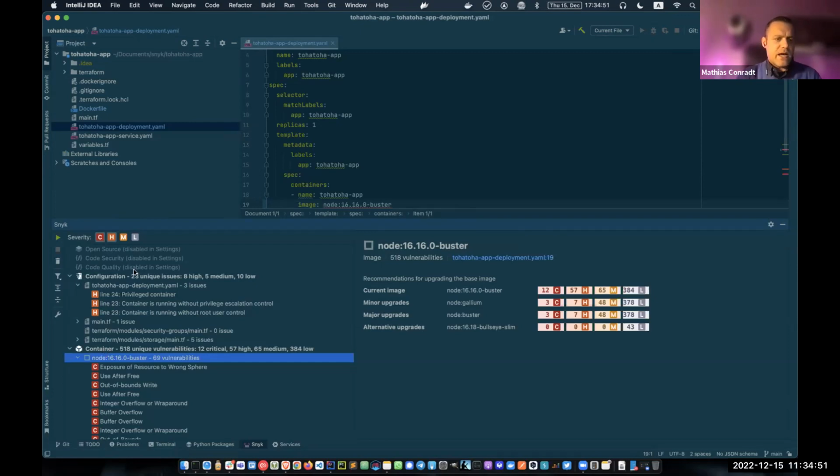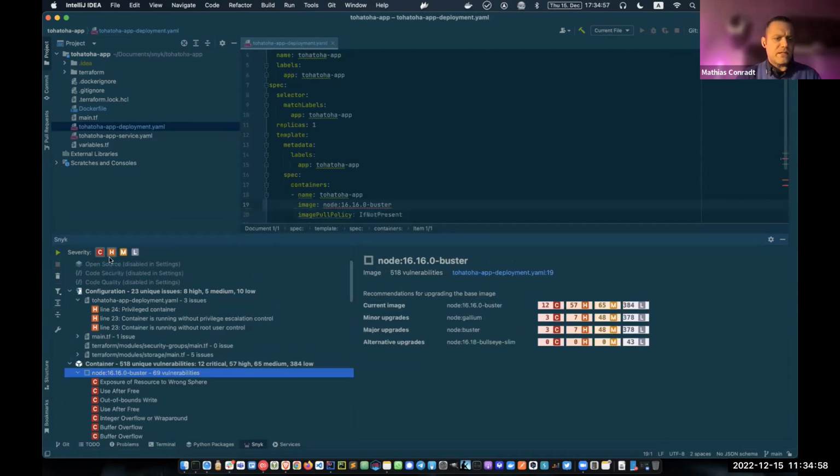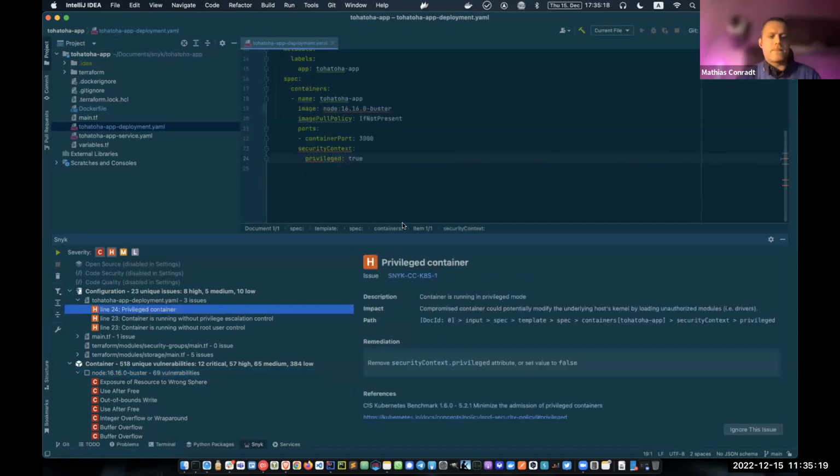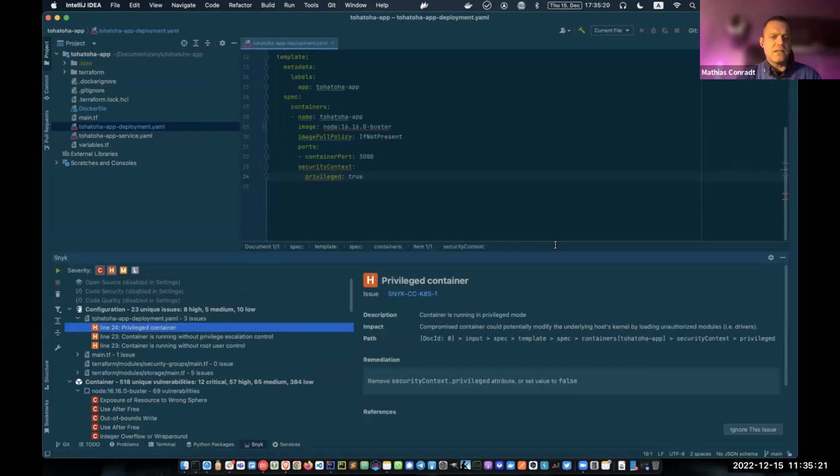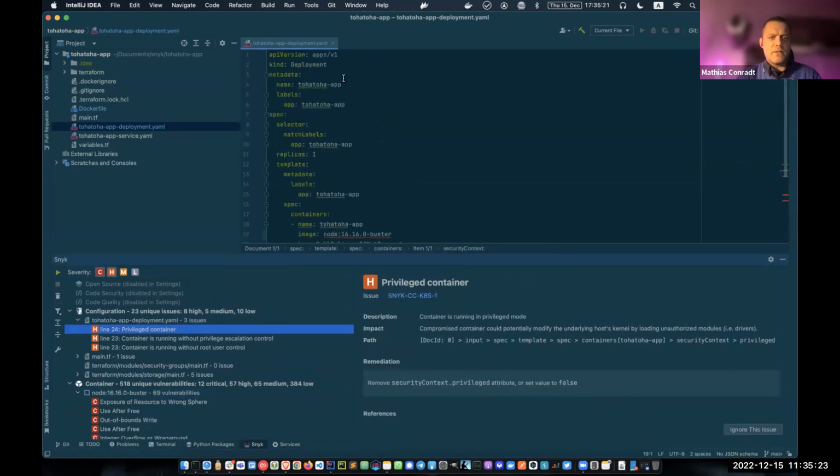First, I ran a scan before, and you can see here I have filtered the issues by severity. For now, I want to say, okay, we need to push this out to production. I want to focus for now on the critical and high severity issues. So let's see what we have and what information Snyk provides to me as a platform dev. If I look into my results here, this is the deployment file I have.